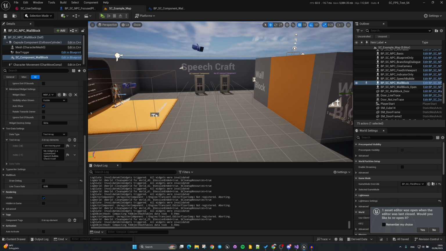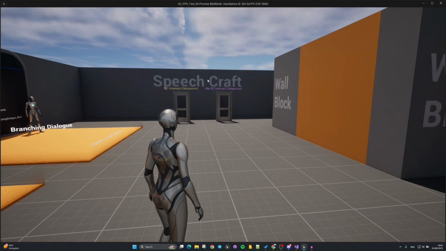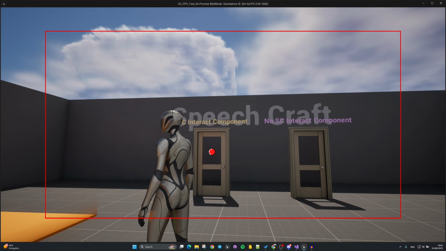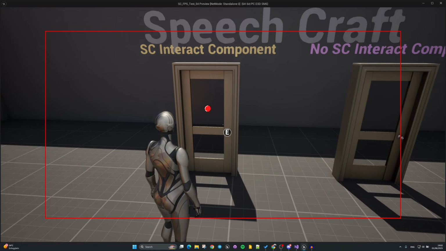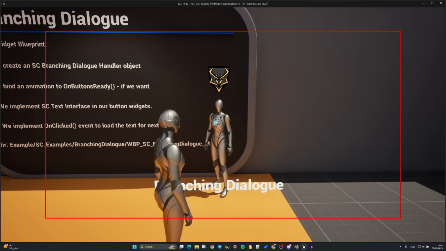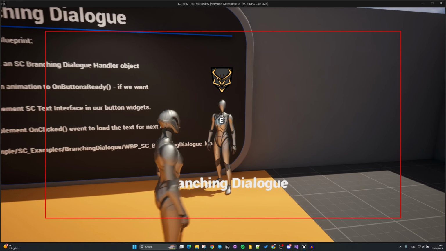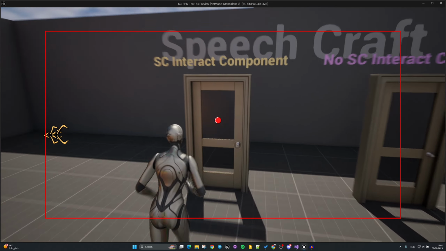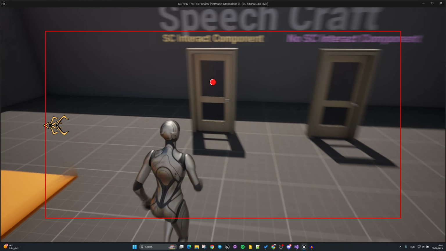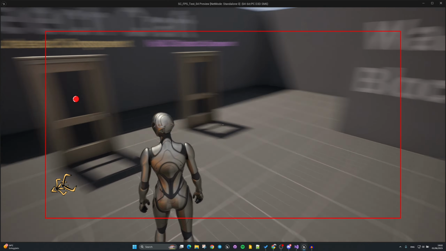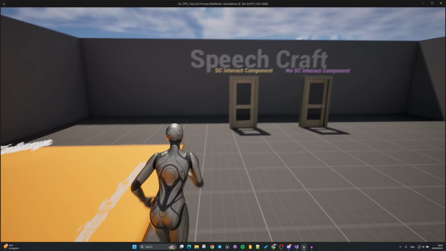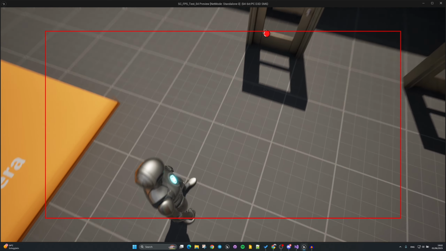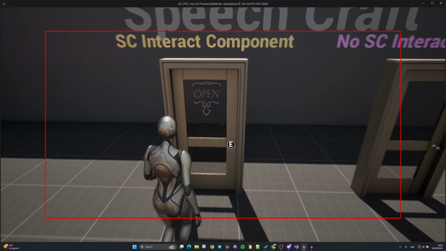And the last example, finally, is those doors, which one of them uses the interact component, the interact component that shows the button that all the other actors here are using, which is dependent on line tracing from the center of the screen to the actors. So the Speechcraft can also be used for indicating, I'm sorry, I want to show it again. So again, this Speechcraft component can be used just to indicate where the door is, as you guys can see. And then I can open and close it.